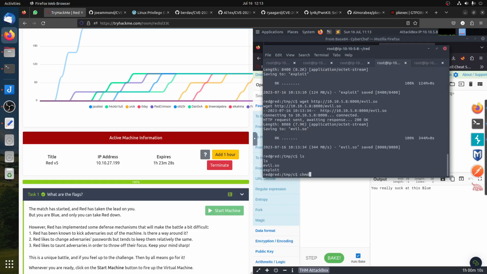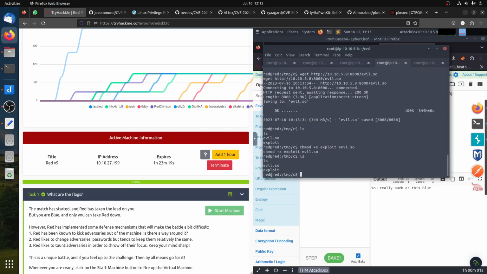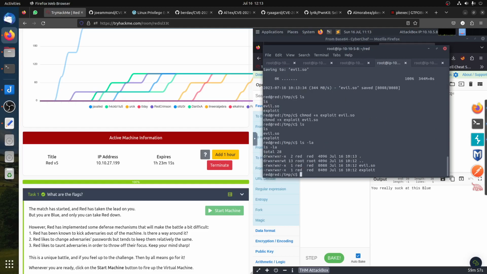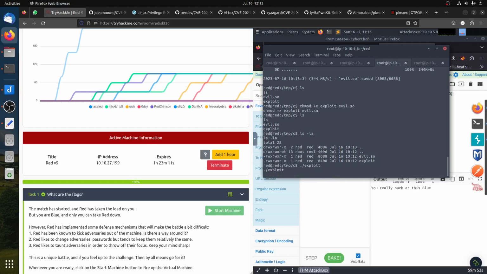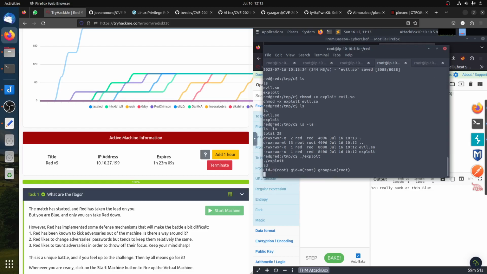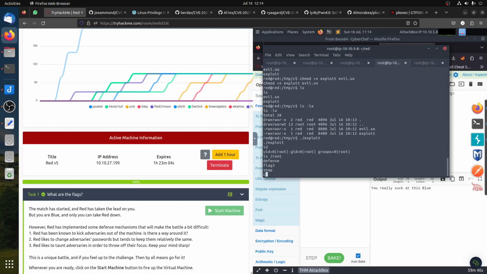I need to chmod +x exploit and evil.so. ls -l. It will not show the color, but I think they're fine. Then if I do exploit and I do id, I'm root. ls root, and I can easily say head -c 8 root flag 3.